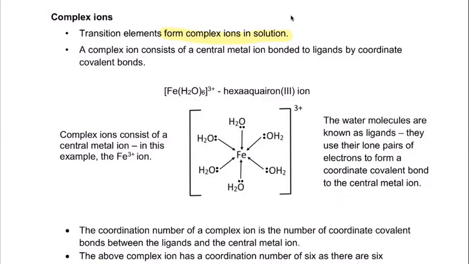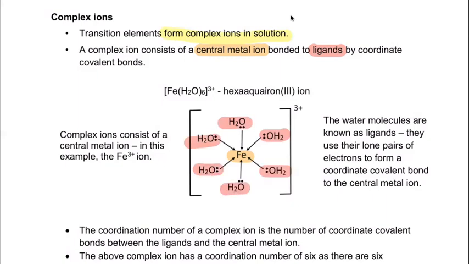So it has a central metal ion. In this picture, it's iron, okay? And then the central metal ion is bonded to these things we call ligands. Sometimes people pronounce them "ligands," but "ligand" is, I believe, technically the correct pronunciation. But it's kind of like Caribbean, you'll hear people say it the other way. But ligand is the technically correct pronunciation. And the ligands in this picture are all of these water molecules, okay?